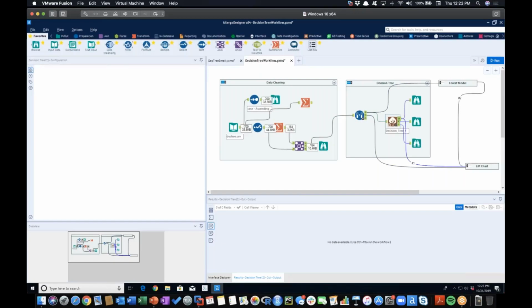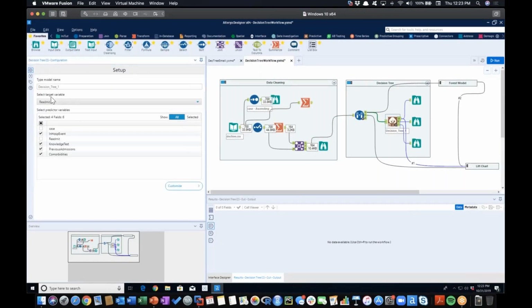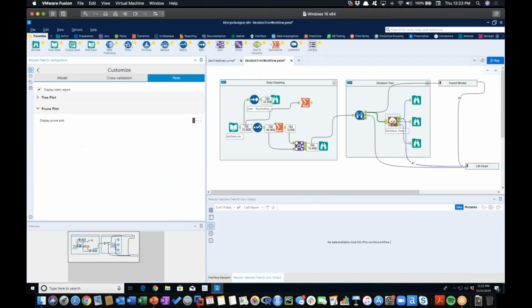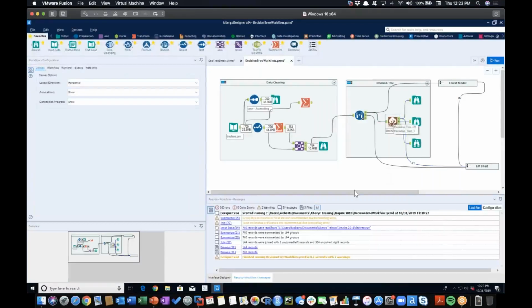So here's how I'm going to set up the decision tree. The outcome variable is whether or not they're readmitted. Again, the case number is not going to be helpful, but the other 4 variables are going to be helpful to me. Then I'm going to run all 4 of those, and then under the customize, remember under the plots, I want to see, I'll tell you what, that prune plot is, sometimes this does this on mine.